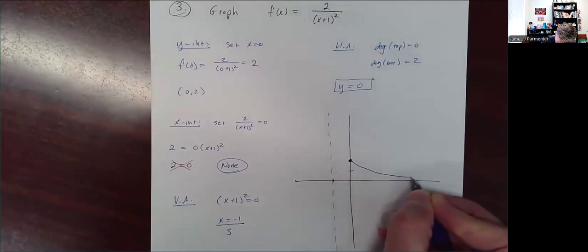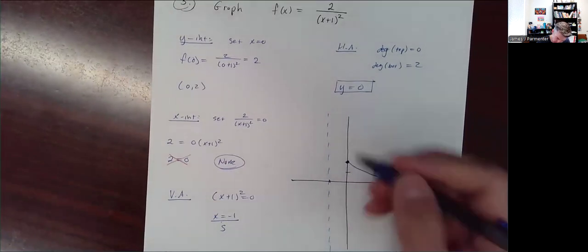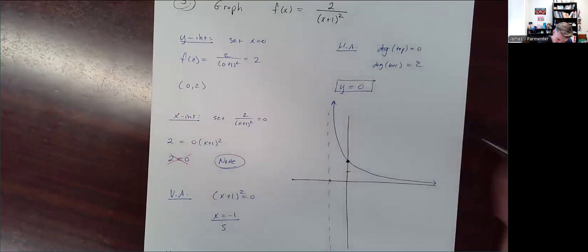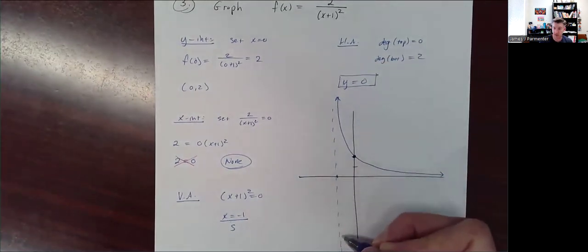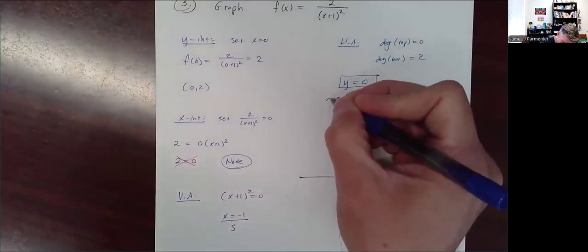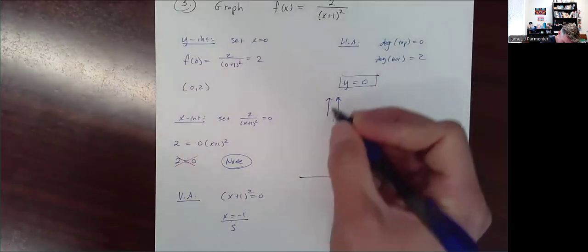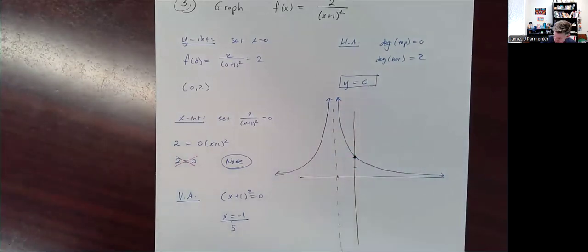I don't have any x-intercepts, so I can never cross the x-axis. And as I move to the left here, I have to go this way. There's no other choice, right? I can't go down and cross the x-axis where I don't have an x-intercept. And since my vertical asymptote was a same behavior vertical asymptote, I know that if one side's going up, the other side is also going up. And then as I move to the left here, I have to also get closer and closer to this horizontal asymptote of y equal to 0.